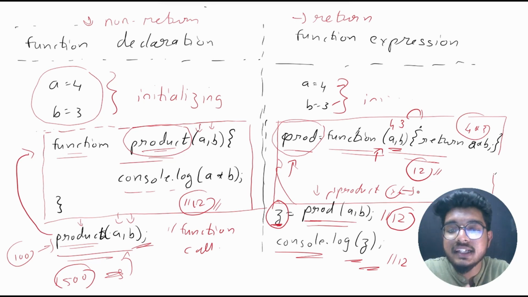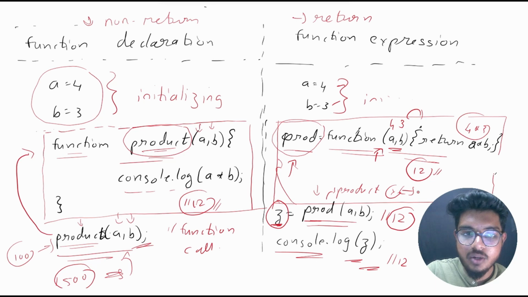Now after this, the types of functions, arrow functions, anonymous functions, and normal functions, we'll quickly walk through it. It will not take much time to discuss this. I hope you have got a clear understanding of function declaration and function expression, right?